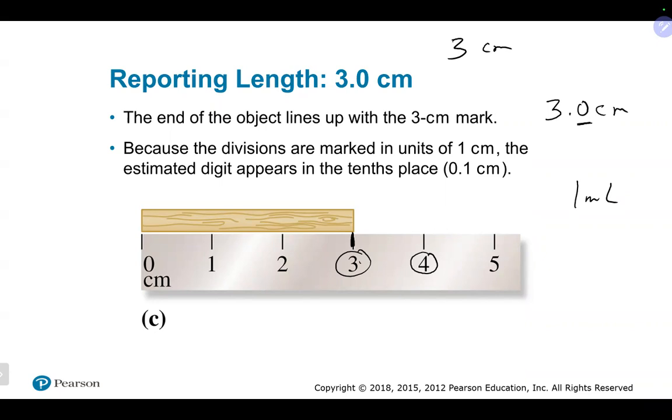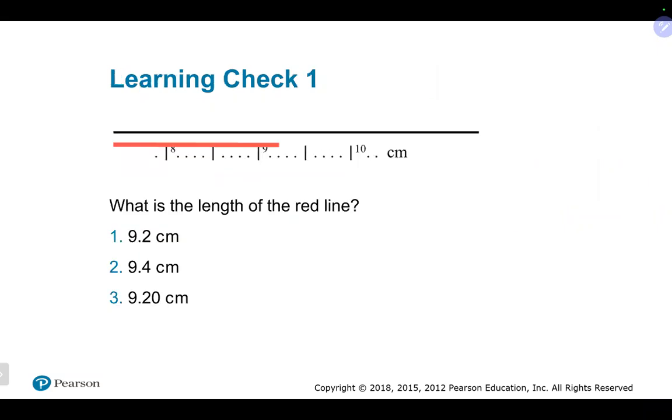That number would have 1. There's only 1 number, so that's got to be the answer, I think, in that case, right? That means the uncertain number actually is which number? It is a 3, which means you're basically saying, I think it's 3, but it could be 4, it could be 2. And once again, if you look at that actual scale there, it's nowhere near those numbers, right? So we would not want to just record the number because it's there on the line. We've got to maintain what we are taking our readings of.